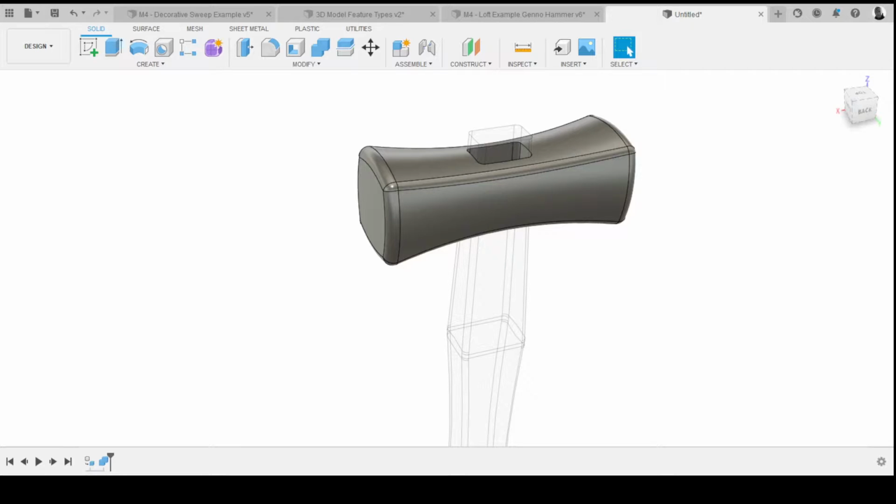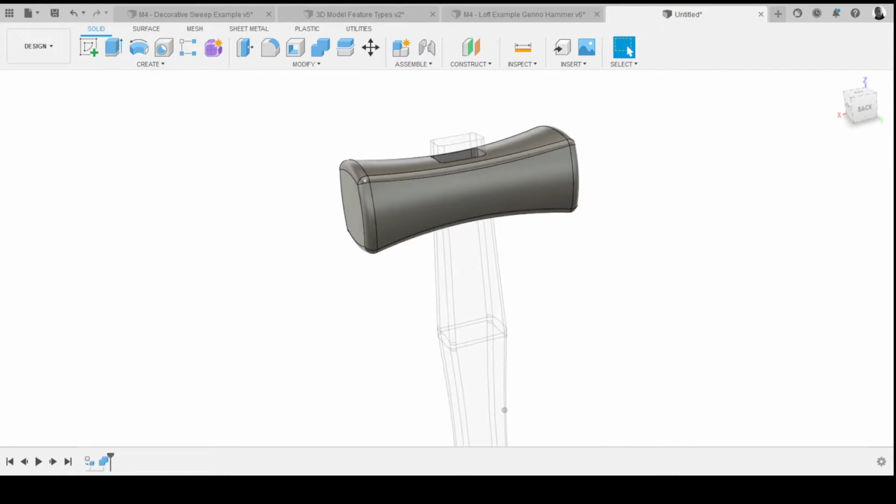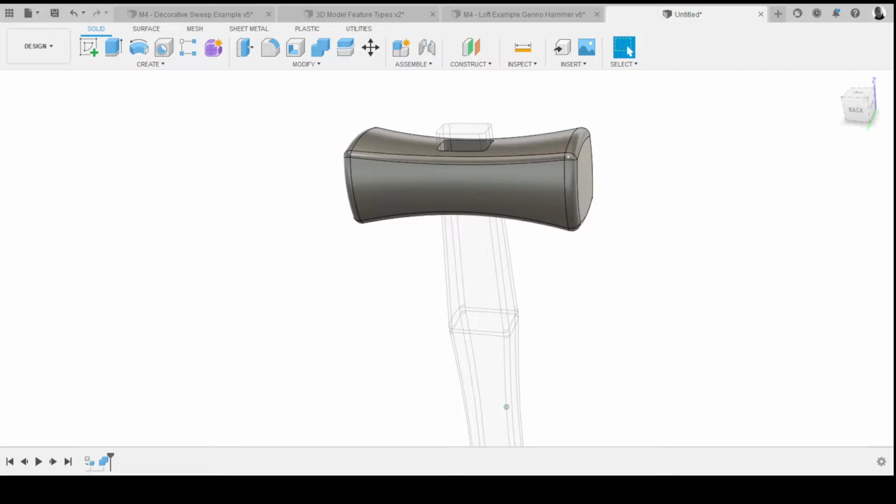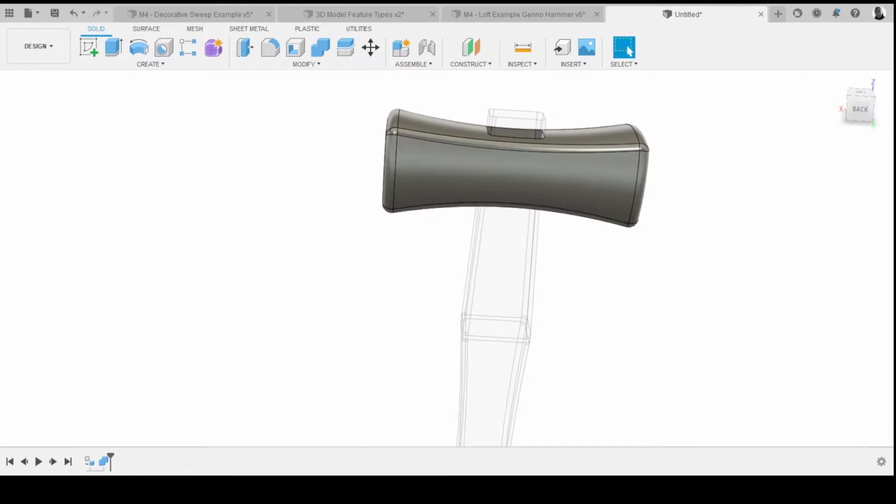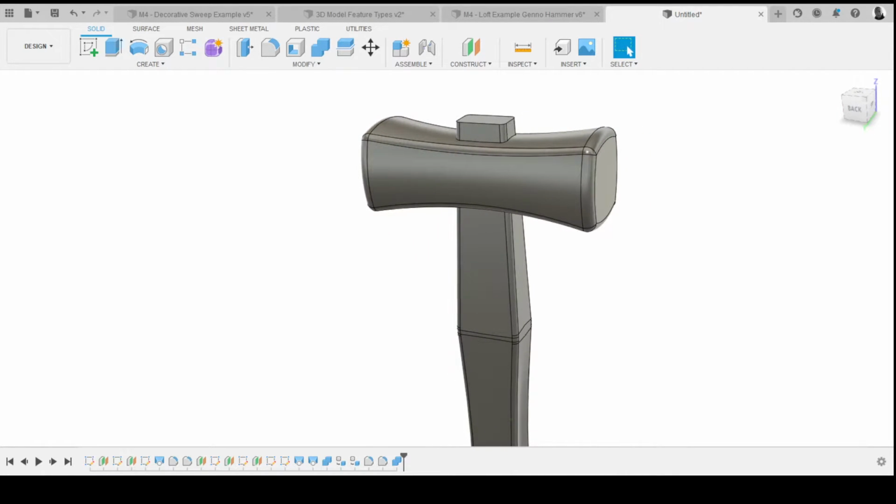There's one more thing I'm going to show you here, and that is how to split bodies using another function. So at the moment, if I go back to the top level, we can see the hammer handle is sticking out the top of that hammer head. Ideally, we probably want it smoothed off so it's exactly in line with that hammer head, so it's not sticking out like that. Any ideas how we might go about doing that? I haven't shown you this before, so I don't think I have anyway.